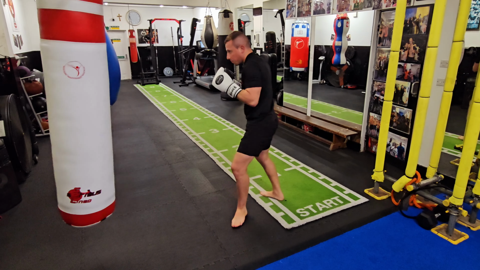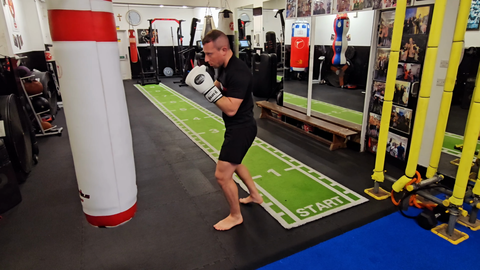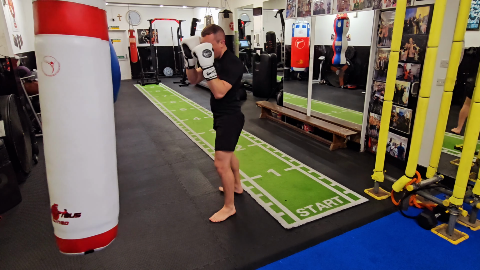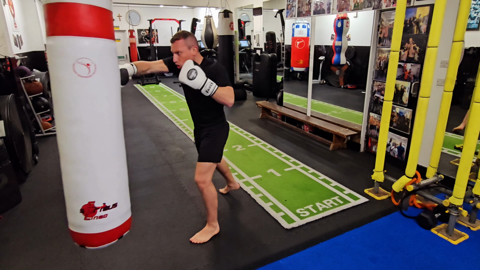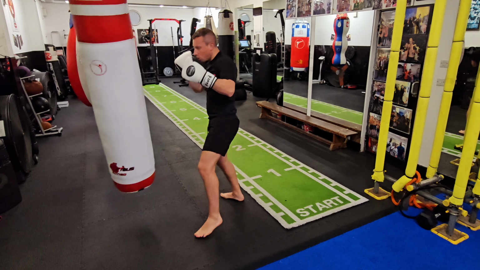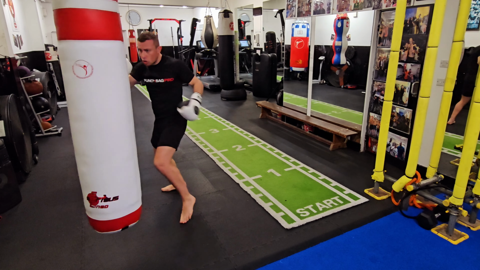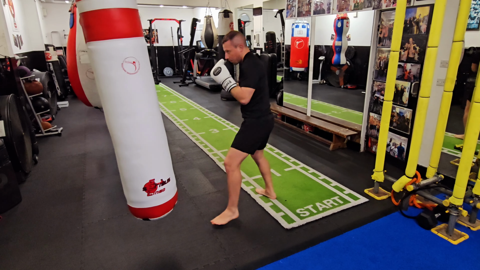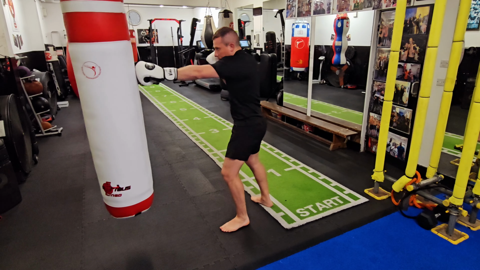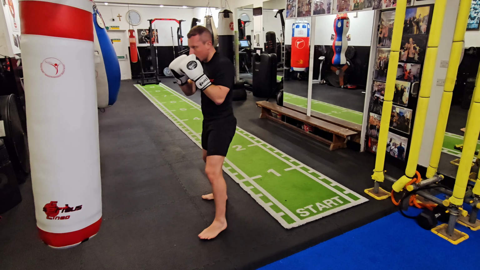Boxing fake 1. Come on, let's go, work hard. Boxing fake 2. Smash the bag. Boxing fake 3. Boxing fake 4. Come on, keep working. Let's go. Boxing fake 5. Give it everything you've got. Boxing fake 6. Boxing fake 7. Keep going. Come on. Boxing fake 8.